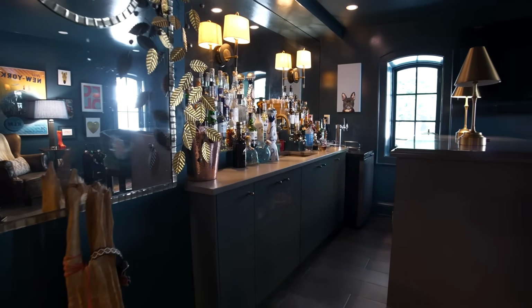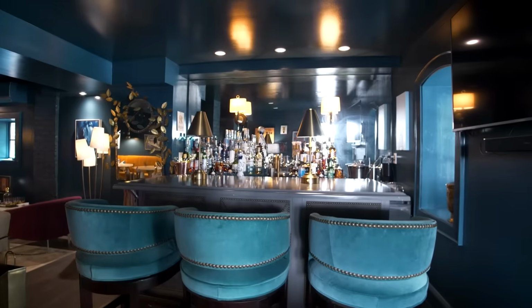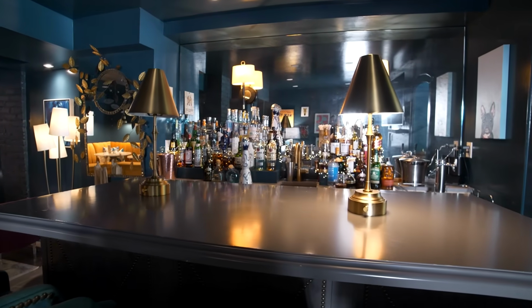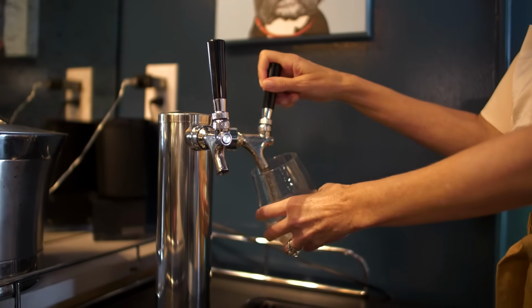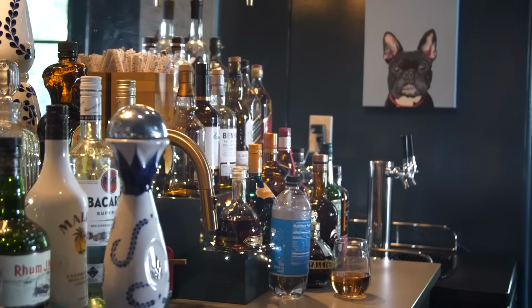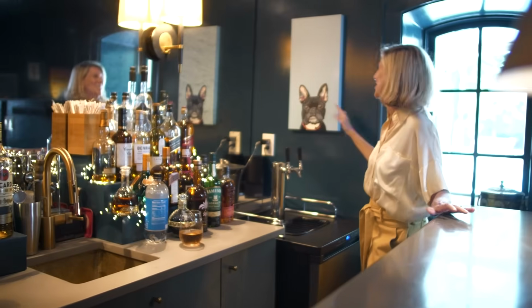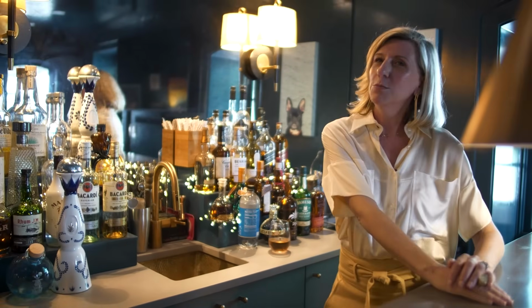I've got this big giant bar that houses anything you can possibly imagine. But the best part about, I think, the whole space is the kegerator, which not only has beer for the beer drinkers, but also has rosé on tap. Let's have a glass. Left for lager, right for rosé. Cheers. So we actually call this bar Frenchie's on the Waterfront. It's named after our dead French bulldog, Mr. French, who still lives with us in our hearts. And it's on the waterfront because it's by the pool. So welcome to Frenchie's on the Waterfront.